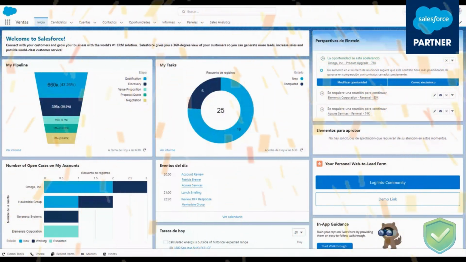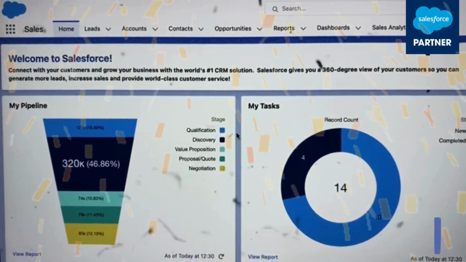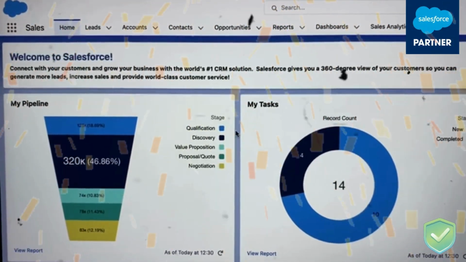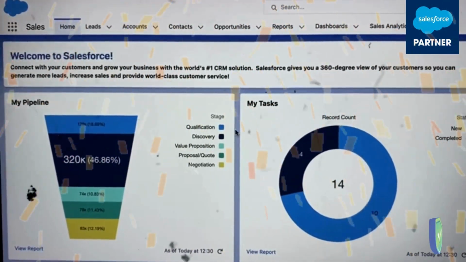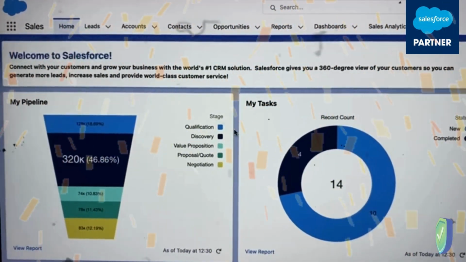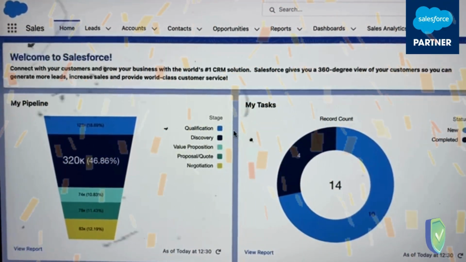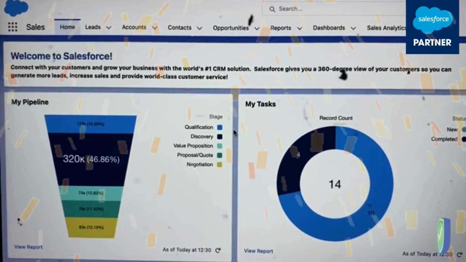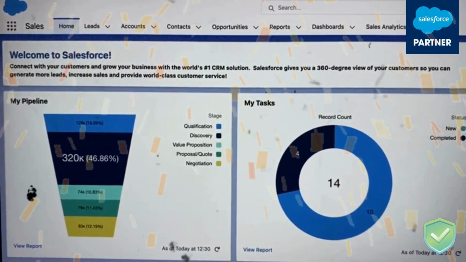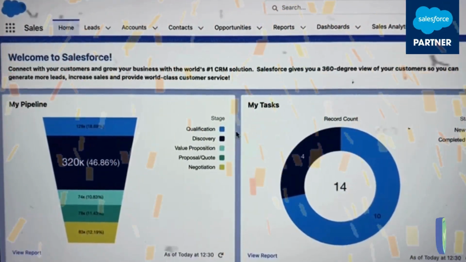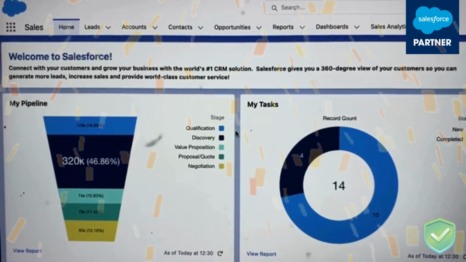So let's dive in. Here we are in my demo org. Now, this is actually everybody's demo org, so you can sign up for this org for free. It's as if you were a user using Salesforce. So if you want to configure and make changes, you won't be able to do that here, but in my admin certification course and other courses, I show you how to set up an org you can actually configure and change to your heart's content. But this org is focused on showing you all the possible features you can get in the core platform. You can play around with it as a user.